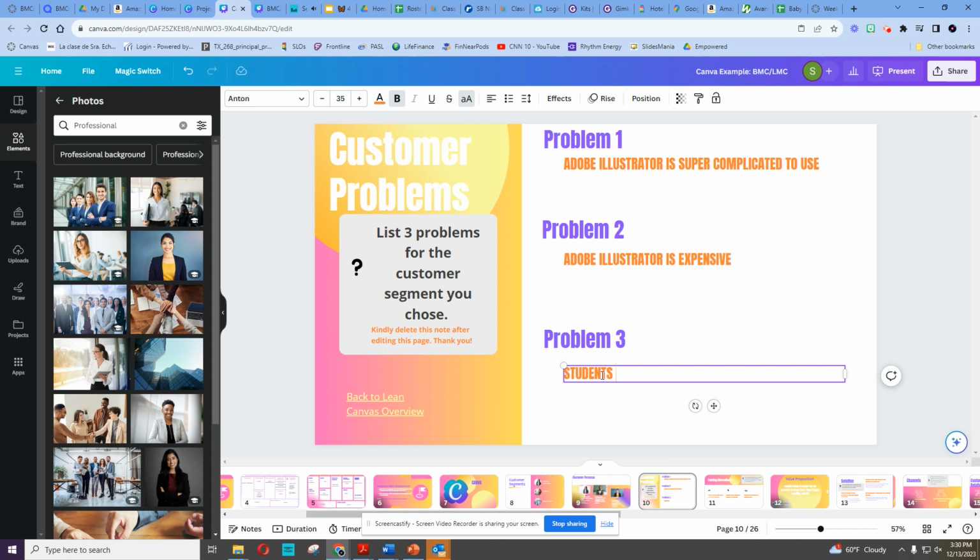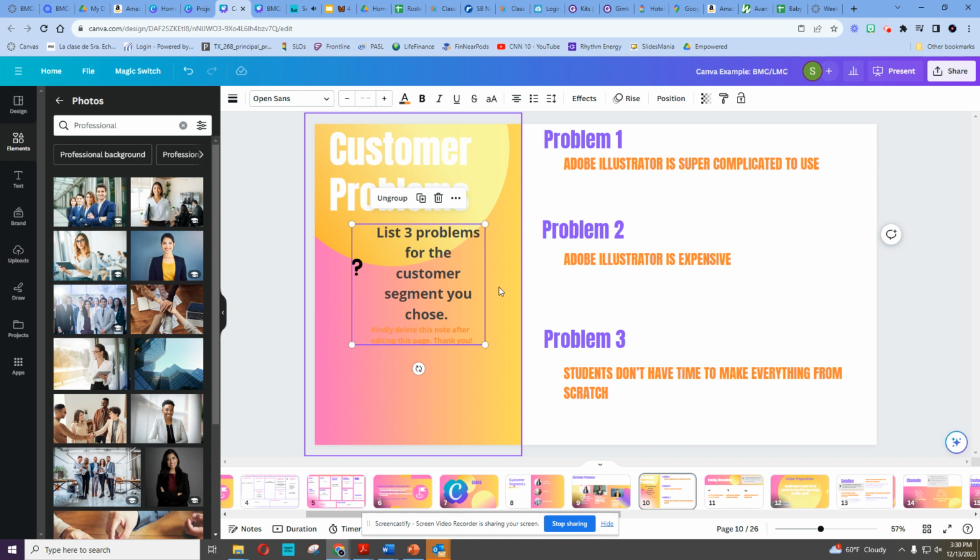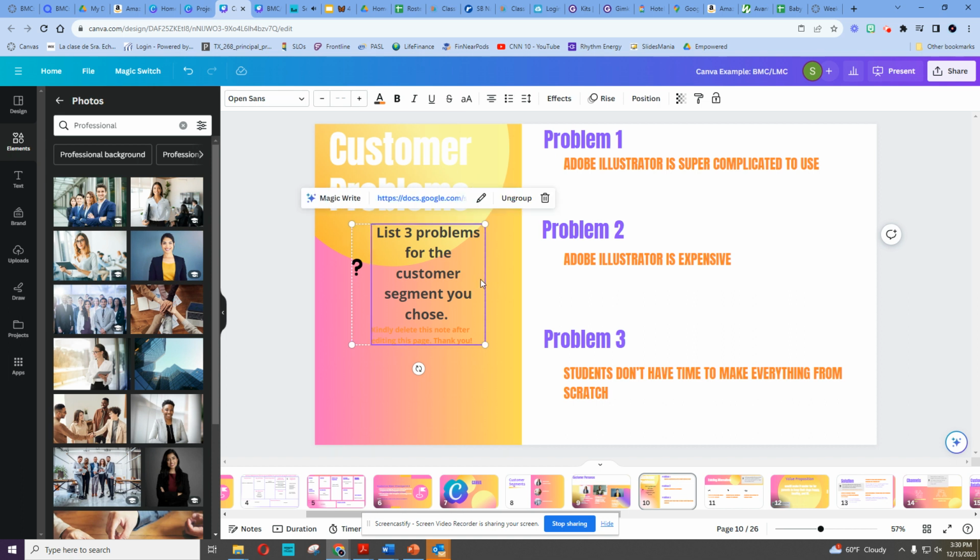Students don't have time to make everything from scratch. Those are three problems that our customer segments are going to face. And that's three reasons, in a sense, that somebody might turn to Canva.